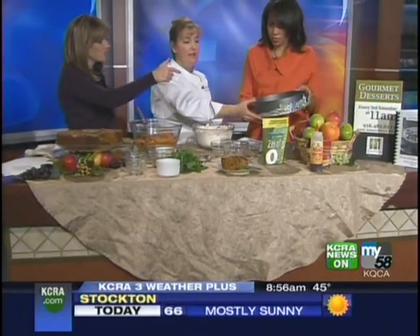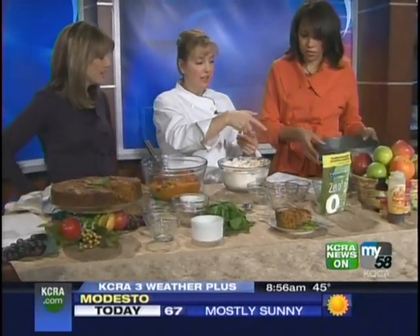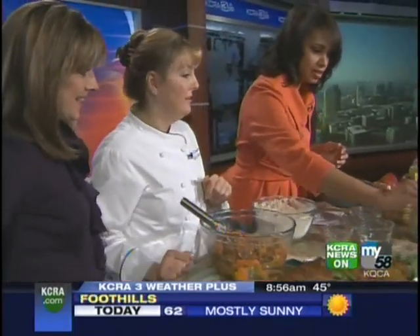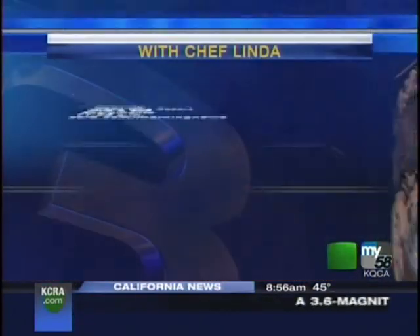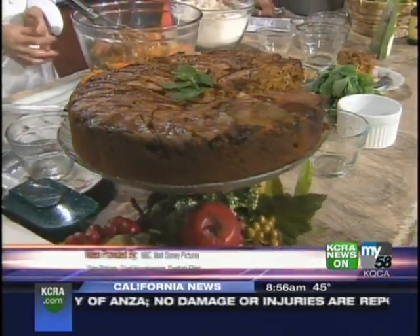It's organic — Organic Zero. So once this is all mixed up, you dump it in there. Did you spray that with anything special? Yes, to keep it healthful but also help it flip over. It's sprayed with baking pan spray. It's a 10-inch springform pan because this is a big cake. And then we were talking about the calories too. If you'd like to learn how to make this dessert and more, this weekend's gourmet desserts class starts at 11 on Saturday at Arden Hills Resort Club and Spa. The class is $20, and for more information on the class and recipe, go to kcra.com/morningnews. It's extremely moist — thumbs up!